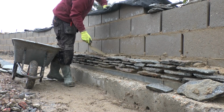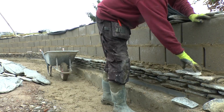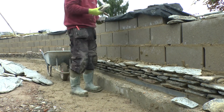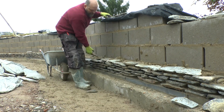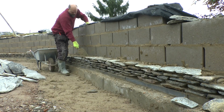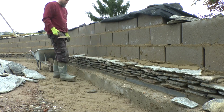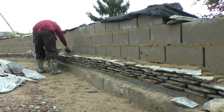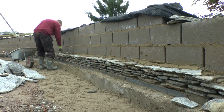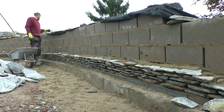So this was about a 3-month job. This is one element of the job, but it's the key feature, the most visible. Generally, in a designed garden, you get some elements that are aesthetically pleasing and practical, but they're not necessarily a feature. They don't stand out from the rest. Whereas this wall, just because it's vertical, it's more visible, is most definitely a feature, and it's the kind of feature that we wouldn't make something as big as this that often.